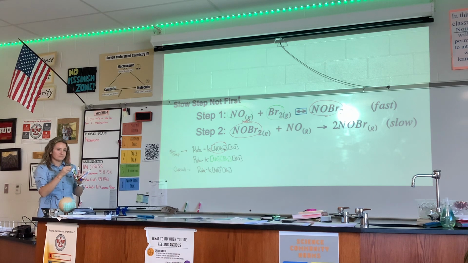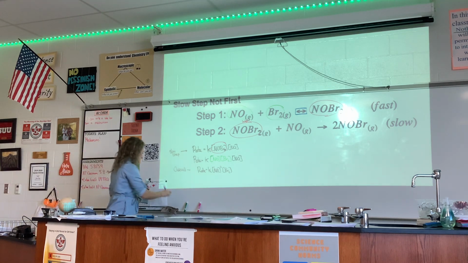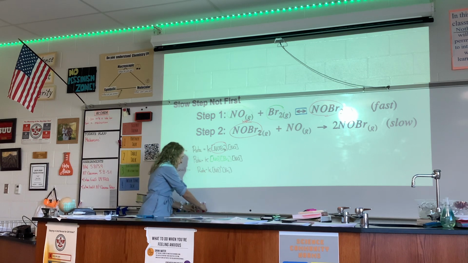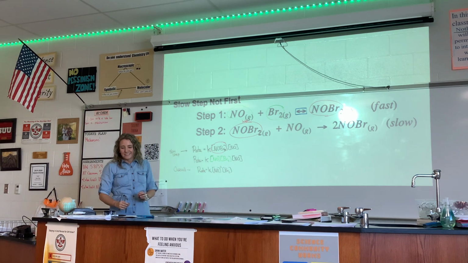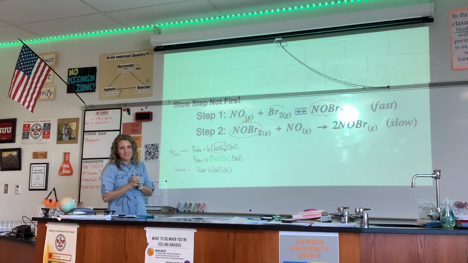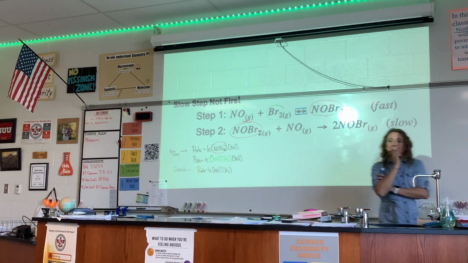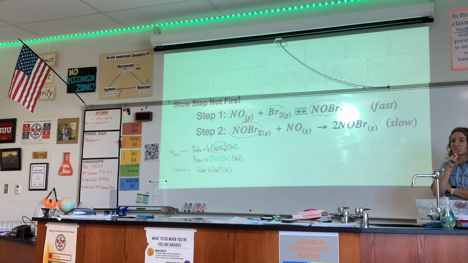Does this only work if it turns into only one thing as the intermediate on the other side? So like where the NOBr is, Br2 is, could there be other things with that that would do the same thing? Yes, it just looks a little weirder. Let me show you. I don't have an example, and to be honest, it's kind of rare. I saw it show up about maybe 5 years ago on the AP test, but since then I haven't seen it again. But I'll show you because it is the same concept. So give me your attention here, everybody, and then I'll have you try that practice problem, because Lily asked a really good question.